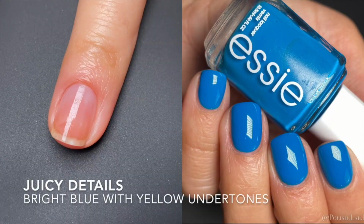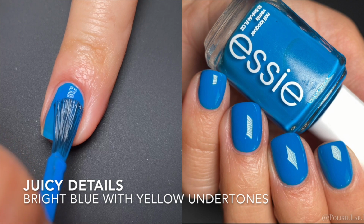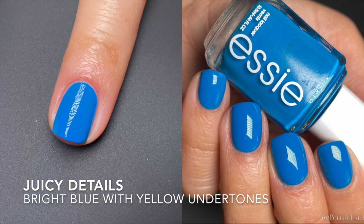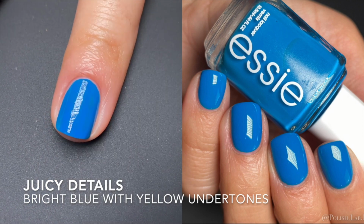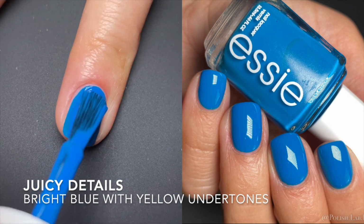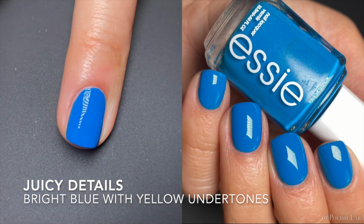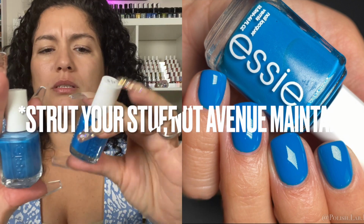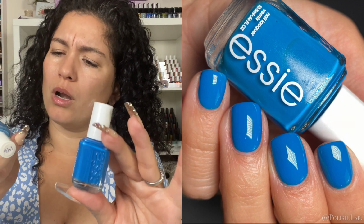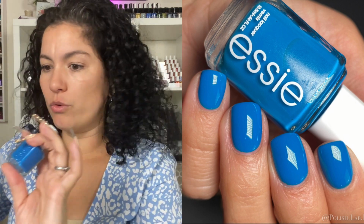All right, first up we have Juicy Details. And this is described by Essie, and I'm reading here in my notes, as a bright blue with yellow undertones. And I agree. Feels a little bit warm. It has a fantastic formula. There are no complaints here. You guys are gonna see in the live swatch. I don't really know what to compare it to. I think I have Avenue Maintain, and that's the one that I feel like it's closer to. This is the new one. This is Avenue Maintain, but this one's a little bit more like dustier maybe than this one. So that's the one I thought about originally.